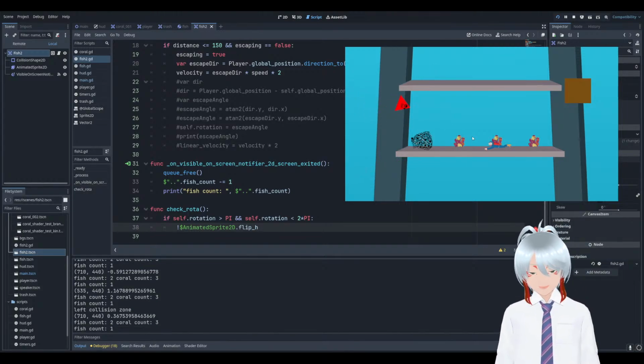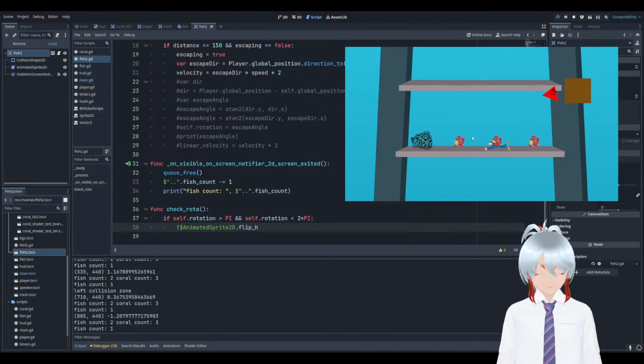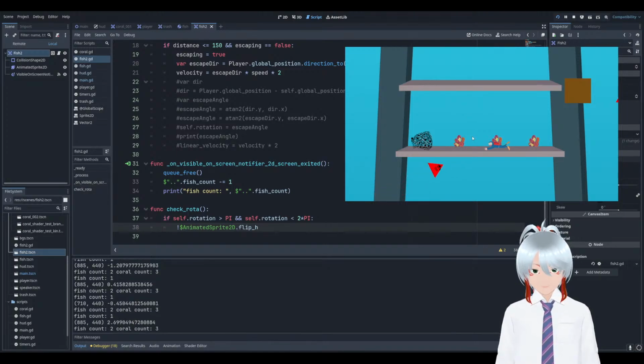Angles that are coming from the left are generally okay. But if they come in from the right, that's where most of the problems come in. The lefties are fine. It's only the right that's not that great.